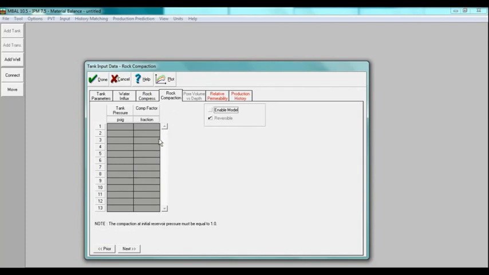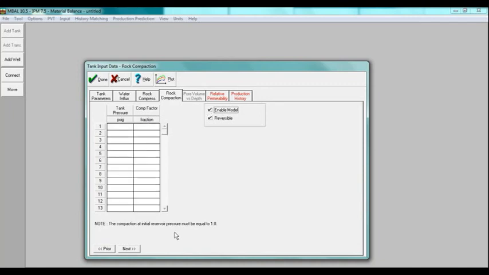By the way, if you have the panels that have the red font, this means that you haven't filled in this panel yet. You need to fill the relative permeability, and you need to fill the production history. Anyway, at the rock compaction, if you have the rock compaction details, tank pressure versus compaction factor, you just have to enable the model and enter it.